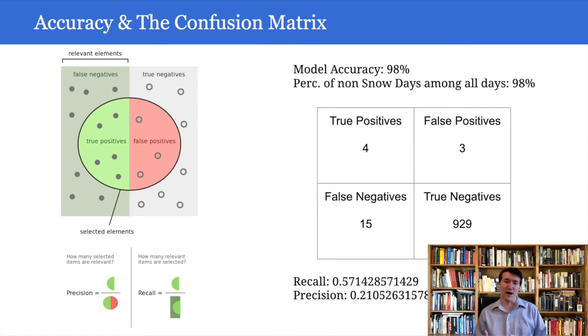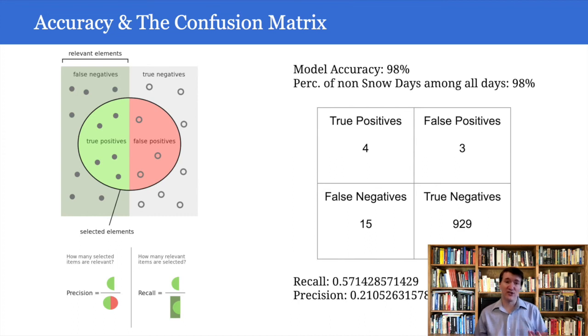So you have this question then—you have different models and you want to compare them. We know it would be nice if all these things were 1: 100% accuracy, 100% precision, 100% recall. Those would all be great. But how do you compare things where you might have something that says that precision is really good but the recall is really bad, or vice versa? And if I have two models, one that has better precision but this one's recall is better than this one's recall, how do I make a determination as to which of those models is better? And so what you actually need is some way of combining your insights about precision and recall.